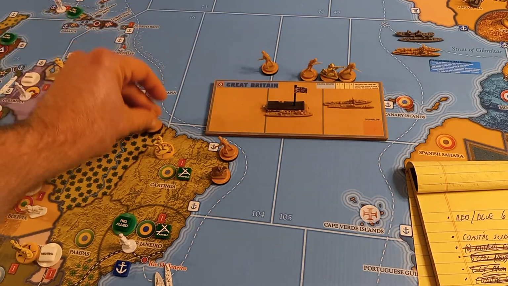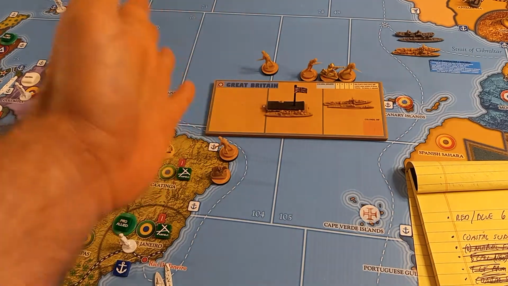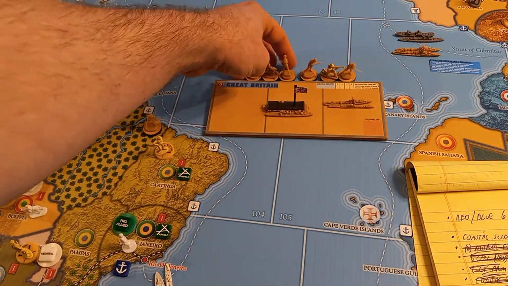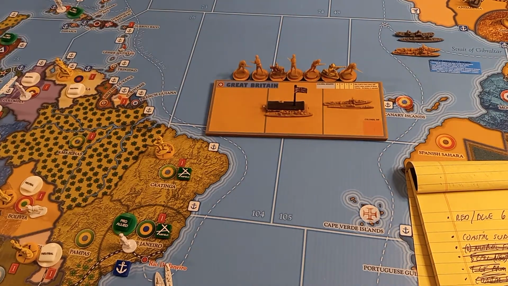This guy attacks at a 2. And I can just put them in their respective attack value slots and then modify it based on terrain and other factors. And I can just keep on going. So I think this will work really well to help speed things up.